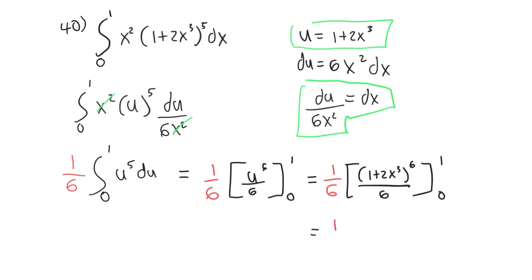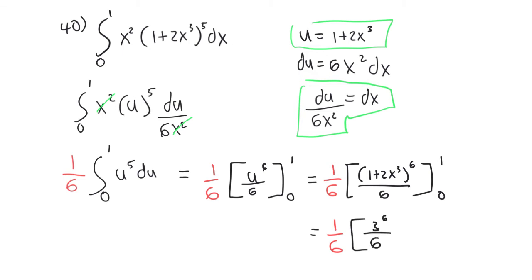So we have 1/6. And now we're going to begin the process of actually plugging in those numbers. Speaking of which, we're going to do this part in our head. You're going to find a lot of times, not always, but a lot of times you could actually do this part in your head. So if we plugged 1 in for x, it would be 1 plus 2 times 1 cubed. Well, 1 cubed is just 1. 1 times 2 is 2. 2 plus 1 is 3. So it's going to be 3 in here raised to the 6th power, so 3 to the 6th power all over 6.